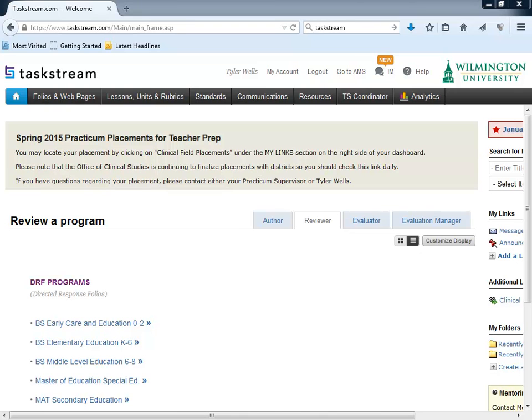Step 1: Candidates create their lesson in the Lesson Builder portion of TaskStream. They send the lesson plan, requesting comments from you within the program of their study. Step 2: Candidates then complete the pre-observation form, in which they request comments and send it to you for your review and feedback.